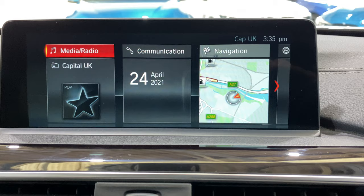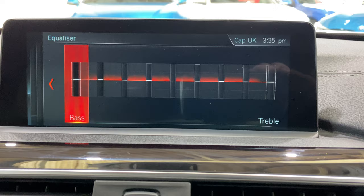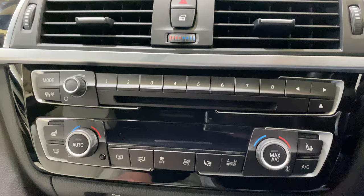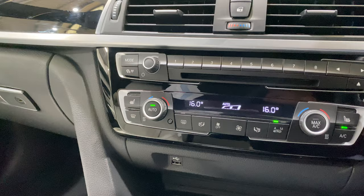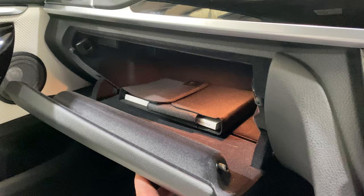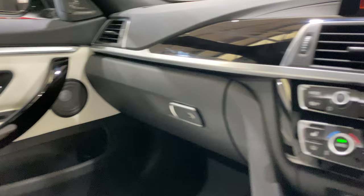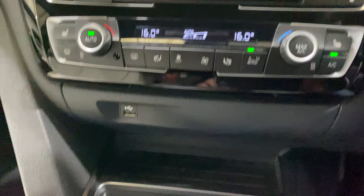We've got the multimedia here, and the Harman Kardon sound system with an equaliser so you can adjust it all. Coming down, we've got dual climate control with heated seats on either side. We've got the rear camera, driving assistant, folding mirrors, speed info, and wifi hotspot. We've got the books in here, an extra USB down here, and through BMW you can get Apple CarPlay linked onto this car as well. You've got the different driving modes down there.